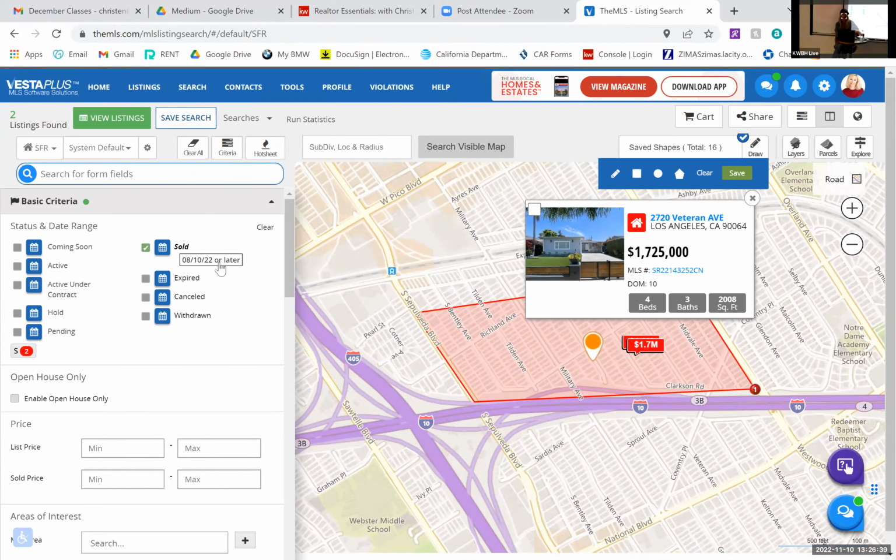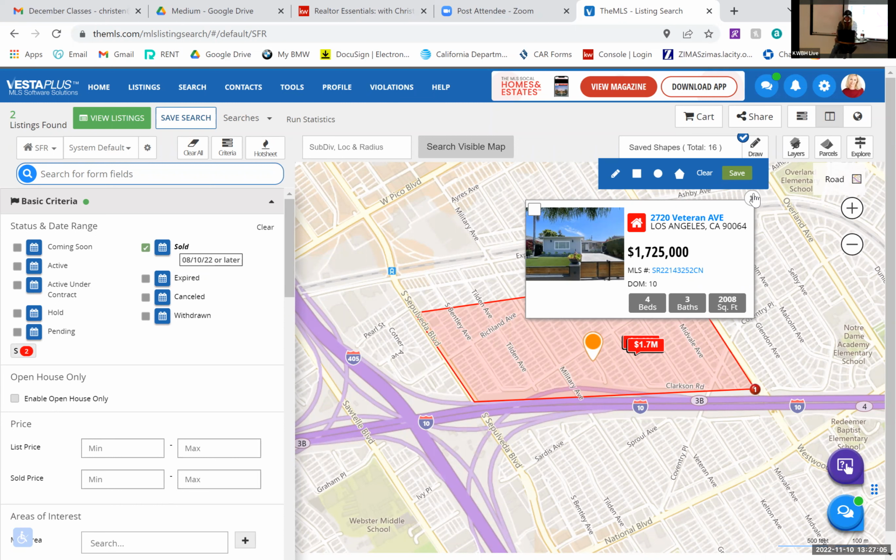Five years ago, I probably wouldn't have minded so much going back 12 months. I would have just popped in that 12 months. But because market conditions are changing so rapidly, I have to exercise my good judgment and say the period of time in which a property is sold is probably a little bit more important right now than it typically is, because those conditions are so drastically changing.